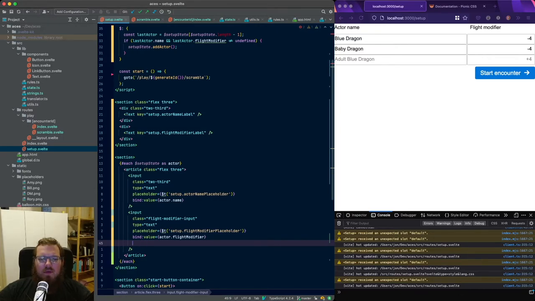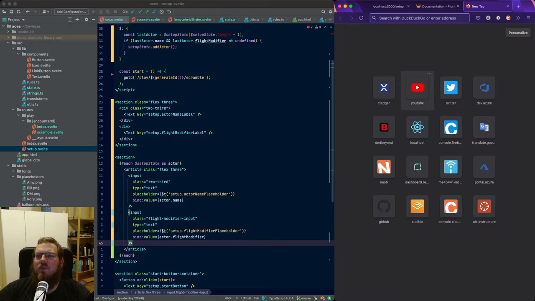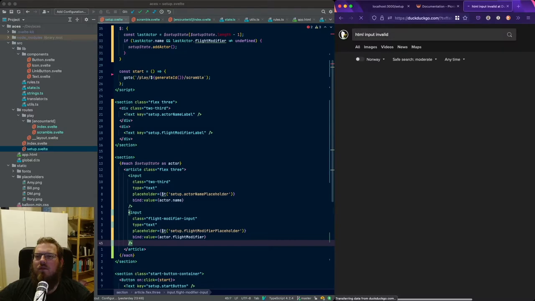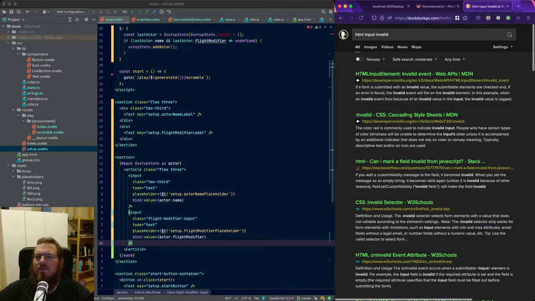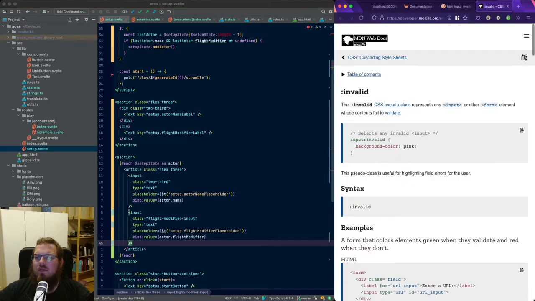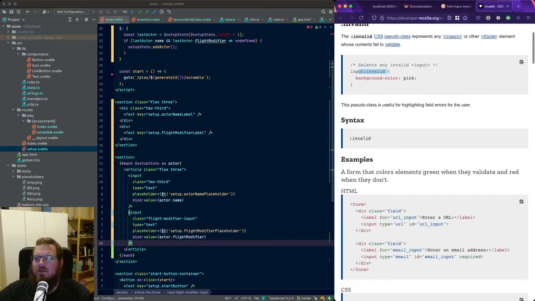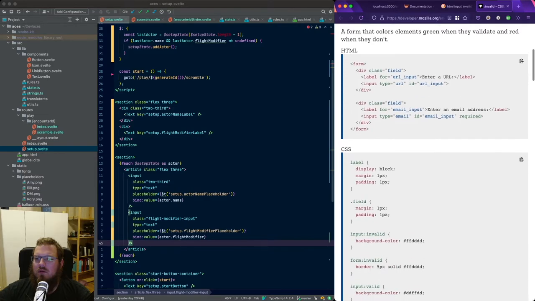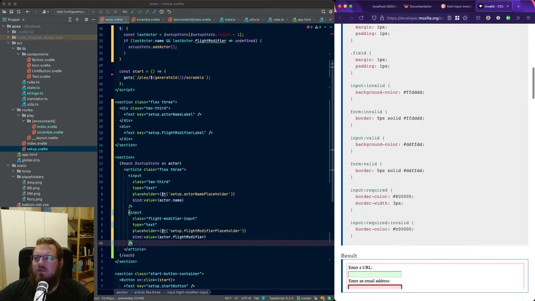There's like a... what's it called? HTML input invalid... Invalid event, yeah. Yeah, because this one, yeah. So input when it is invalid. Yes. But how do I mark it as such? By setting required?